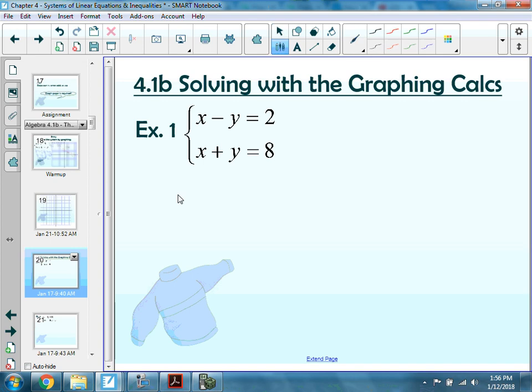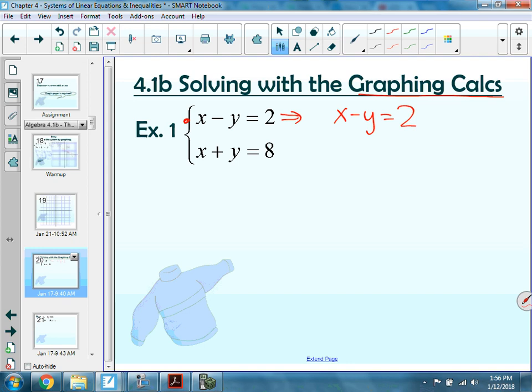So you have to get this in a form that starts with y equals, and you can get it in slope-intercept form, which starts with y equals. If we're going to put it into the graphing calculators, we have to get it into y equals form. So I'm going to take this first equation, and I'm going to start with you, Ava. How do I get that into a form which is y equals?